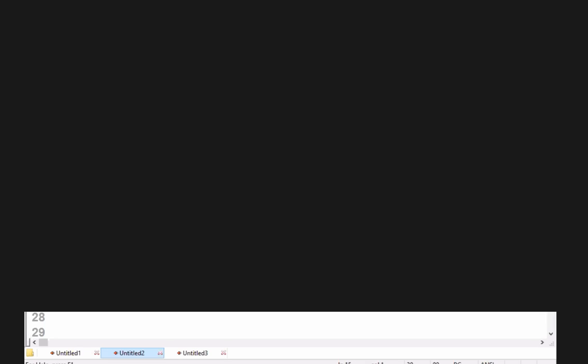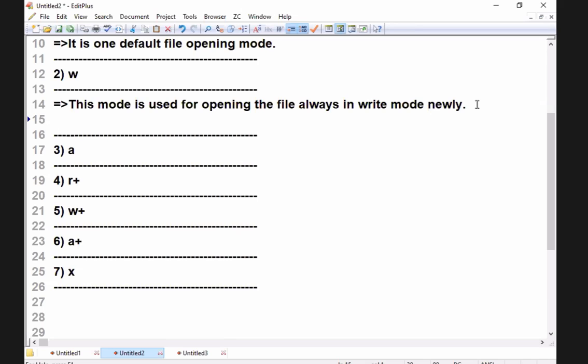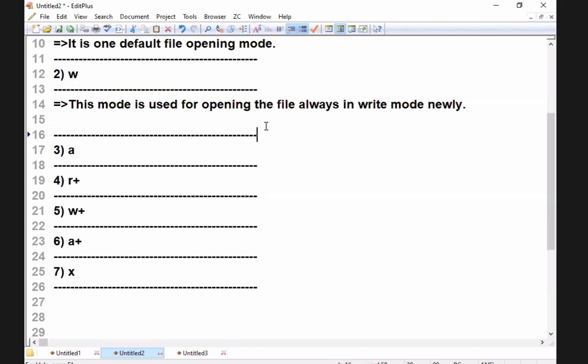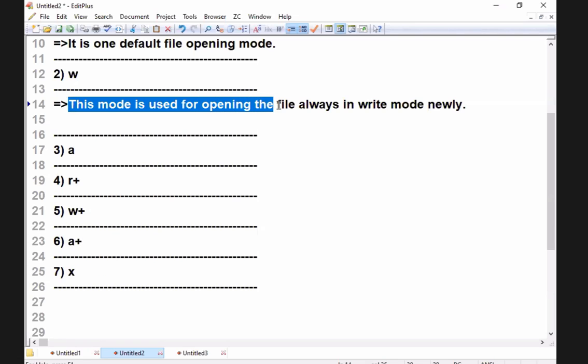First day, for example, take a general small example. You came to my class the first day. That day you brought notes or not? What is that notes? New notes or already existing notes? That notes you opened on the first day in which mode? W mode. Because you have written on the first day, the first page. The notes is opened in which mode?